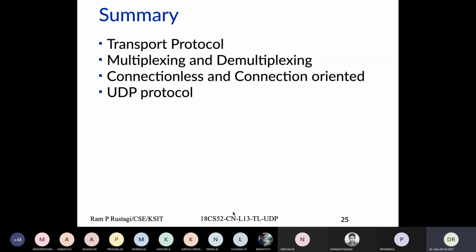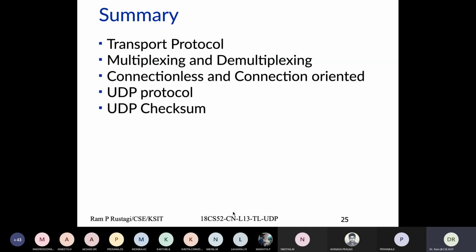So the transport layer does not provide any guarantee for throughput. The transport layer does not provide any guarantee for delay. The transport layer does not provide any security either. Whatever security we're looking at, SSL, HTTPS, that is on top of the transport layer. Some people think SSL is part of the transport layer, but for all practical purposes, it is considered part of the application layer.